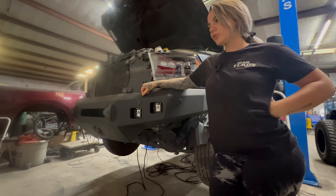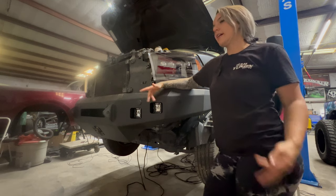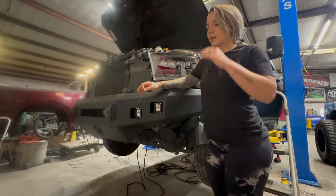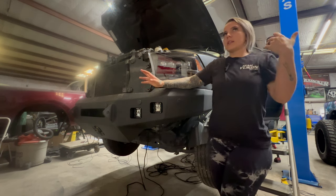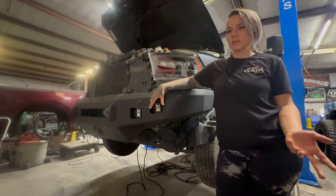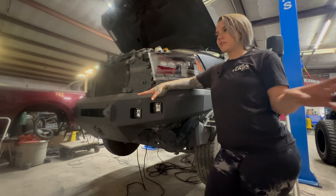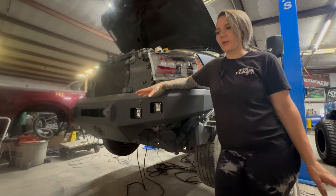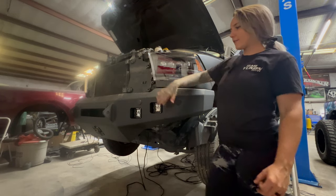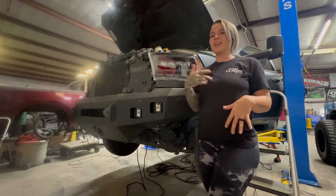Now you can also tap into the same harness if you wanted the fog lights to run on the same switch as the light bar. However, I'm going to run a separate harness for the light bar because I don't want the light bar and the pods on the same switch, so that I can drive with just the pods when I want. Especially on the highway at night when it's super vacant. I don't prefer to drive on highways and public roads with a light bar on because it's way overpowering. So I'm going to have those on two different switches, which is why I wired them the way that they are. But that is an option if y'all want to do that.